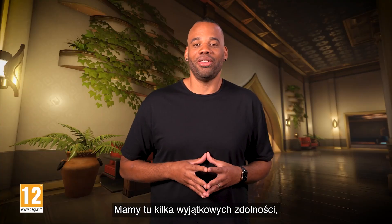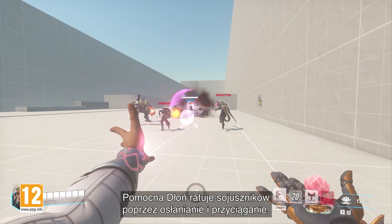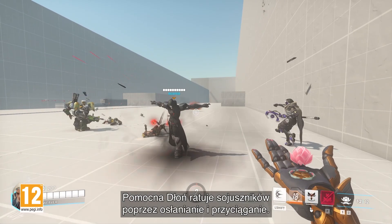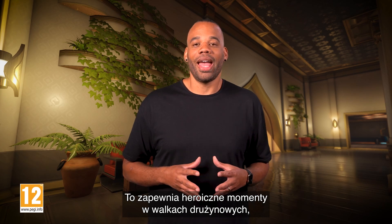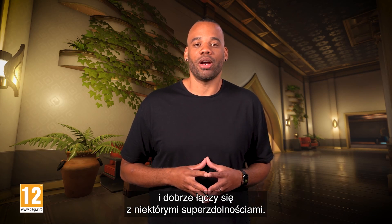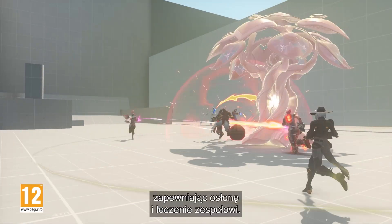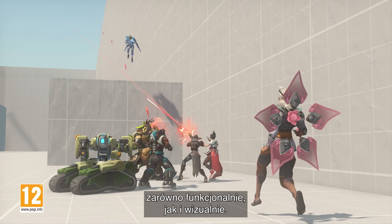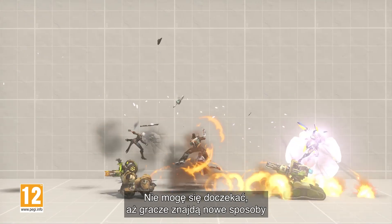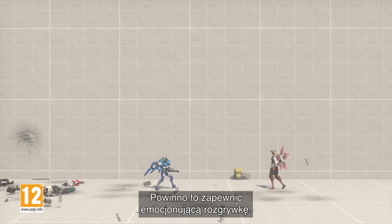There are a few unique abilities here that stretched our imaginations during development. Life Grip giving players the ability to save allies by shielding and pulling them is something that can lead to some very heroic moments in teamfights, and can also pair with some ultimates very well. Tree of Life being able to turn teamfights around by providing cover and healing for your team is something that the team worked very hard on getting right, both in function and in looks. I can't wait for players to find new ways to combo Lifeweaver's abilities with their teammates. It should lead to very exciting gameplay moments.